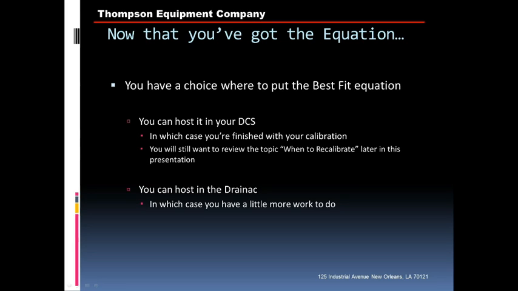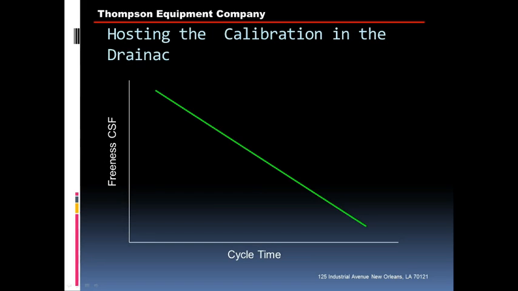Your other alternative is to host that equation in the Drainac, so that the Drainac outputs CSF lab values as opposed to drain time. In this approach, you've got a little bit more work to do, and we're going to go through that right now. So, hosting the calibration in the Drainac.